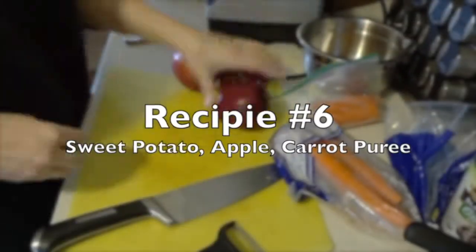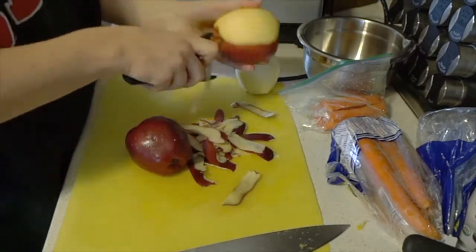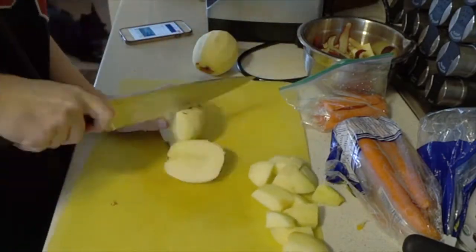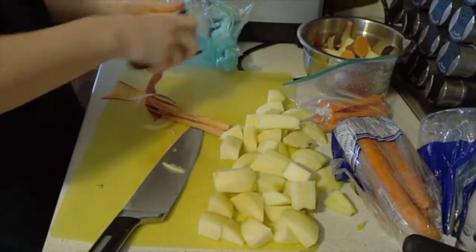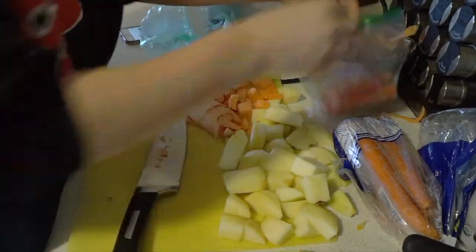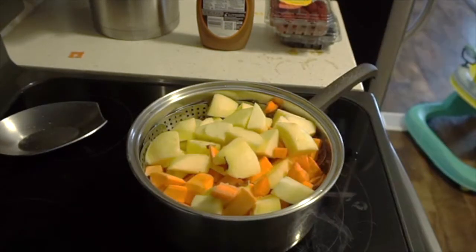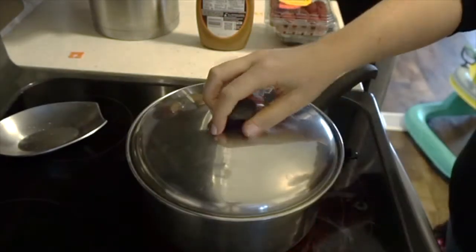All right, and then this is recipe number 6. It is a sweet potato, apple, and carrot puree. So this recipe calls for 3 apples, cored, peeled, and chopped, 1 sweet potato, peeled and chopped, and 2 medium carrots. And what you're going to do is bring 2 inches of water to boil in a steamer, add all the ingredients, and then you will cover and cook those for 10 to 12 minutes.